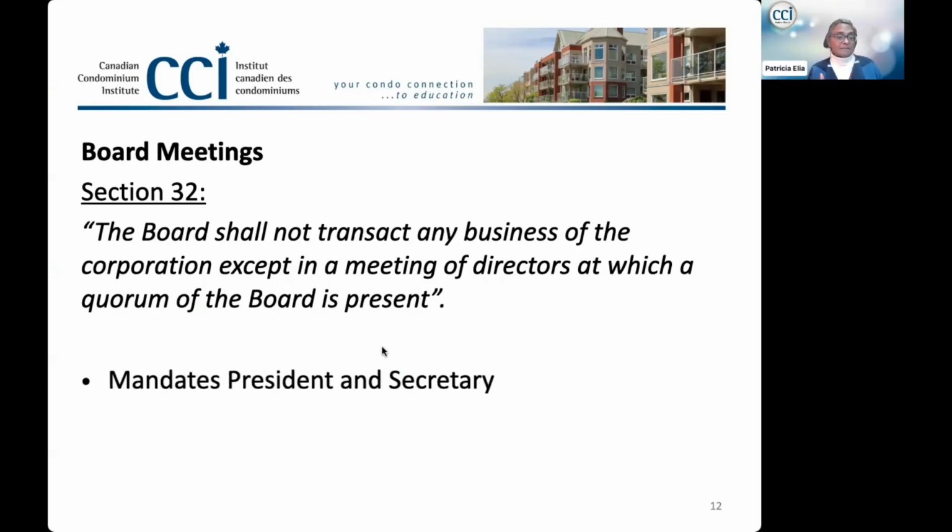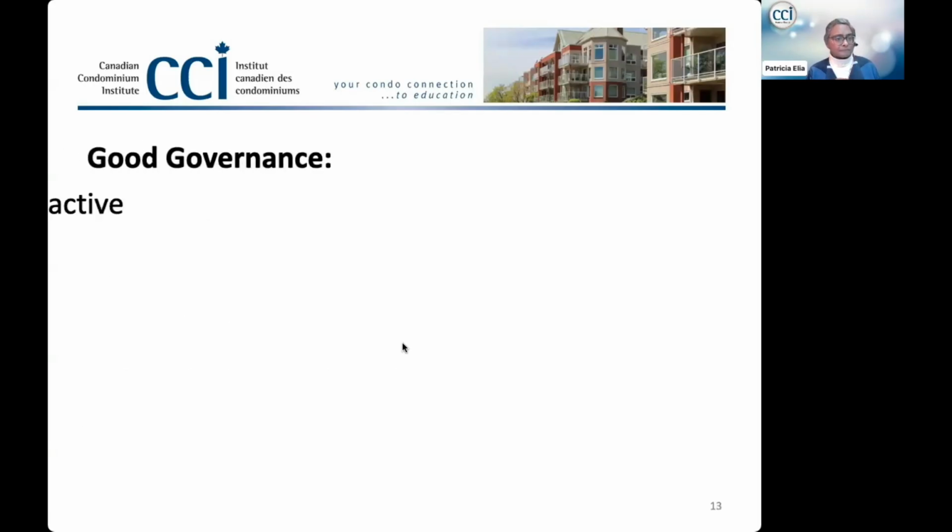Next slide, please. Oh, and then as well in the Act, thank you, Sonja, the president and secretary are the only 2 officers that are required to be present on a board and appointed by the directors. Everything else is optional, but these days we see there is a breakdown into different officer positions like treasurer, chief financial reporting officer. You can create a lot of different offices for different purposes. Next slide, please. Thank you.